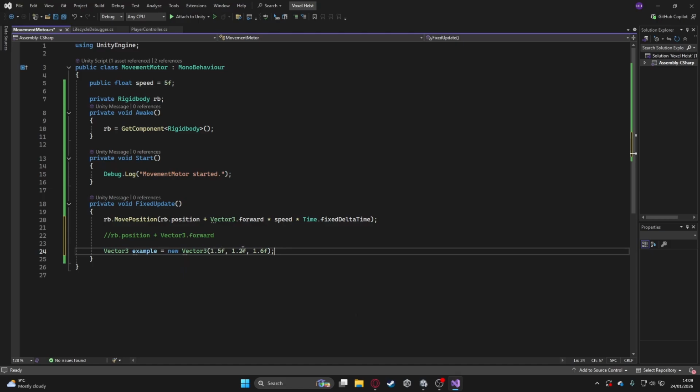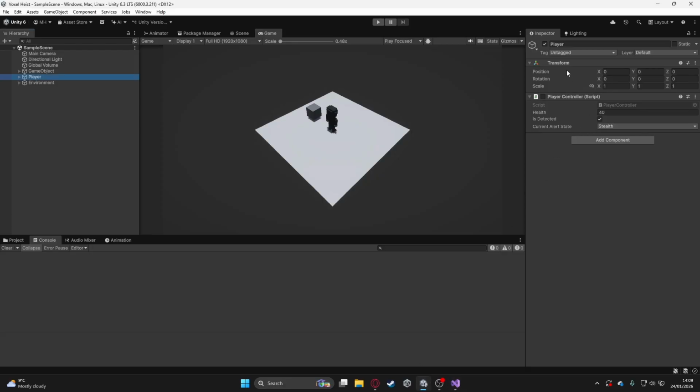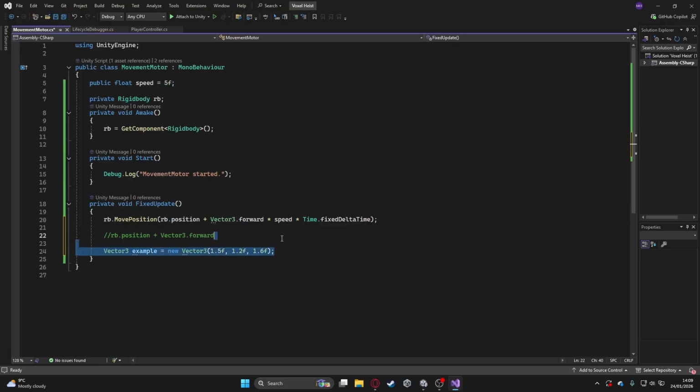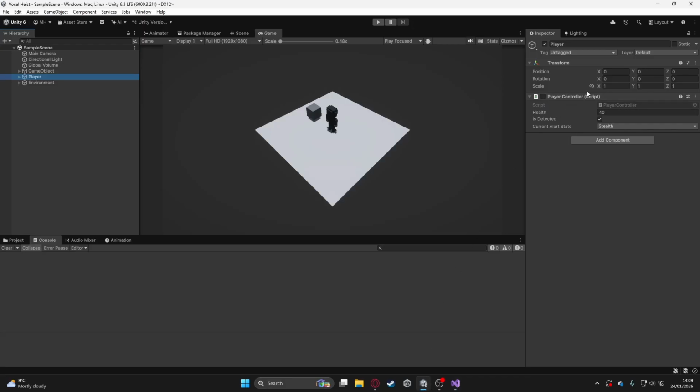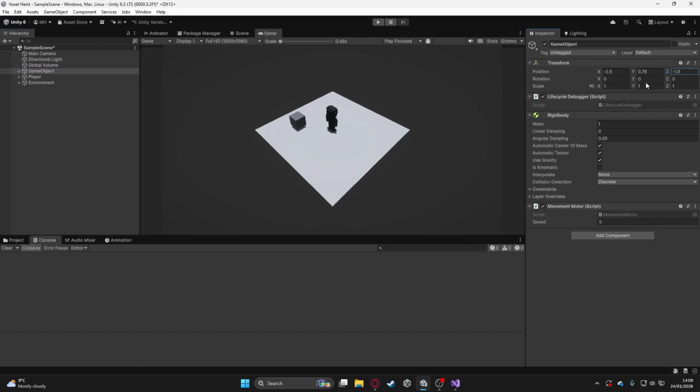which is very useful because, heading back to Unity, that is what our position, rotation, scale all take in. It takes in an X, Y, and Z. So these are all Vector3s. So Vector3.forward, as we can see, is shorthand for writing Vector3 0, 0, 1. So how that would translate to our game is increasing the z-axis. Or for the actual game object we'll be moving, it is this axis.